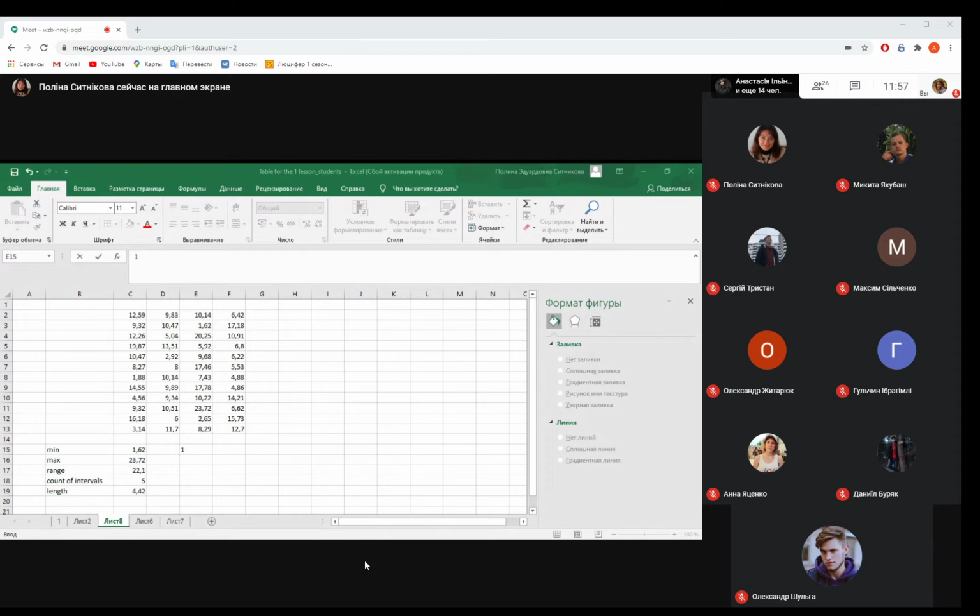Or we can add all our data with the function СУММ and divide it by the count. We can copy this function for every year.